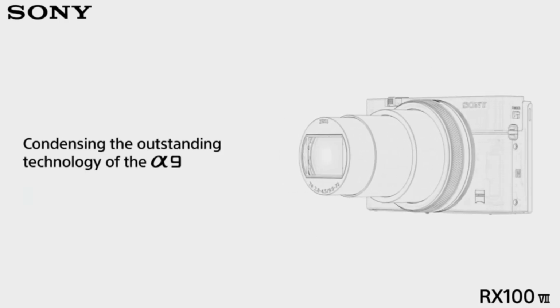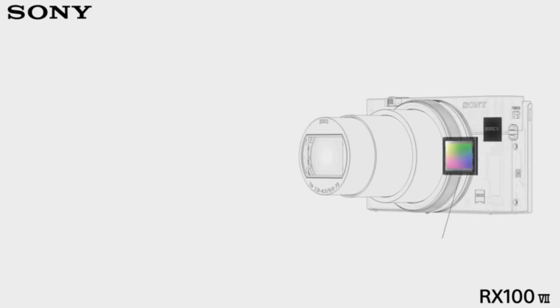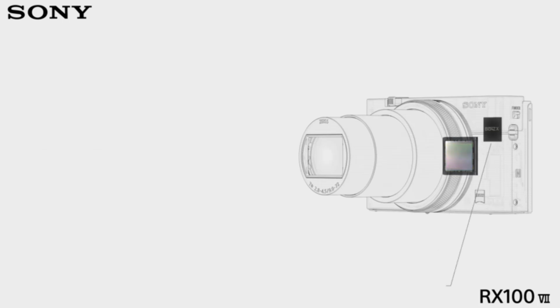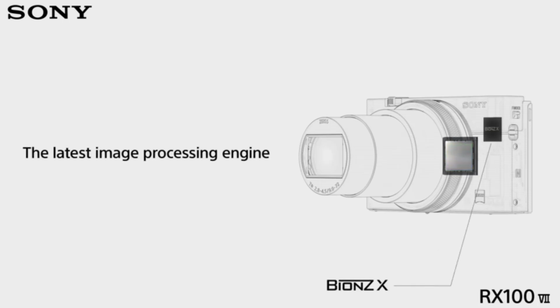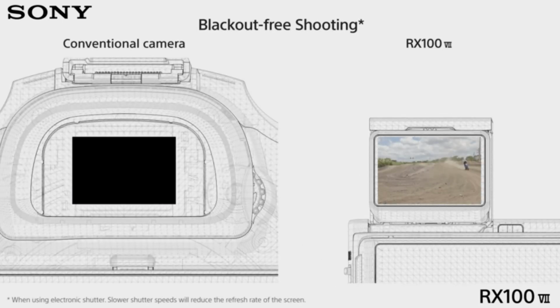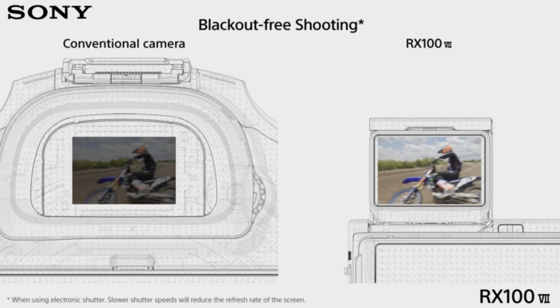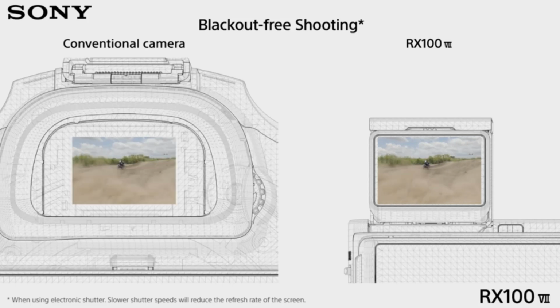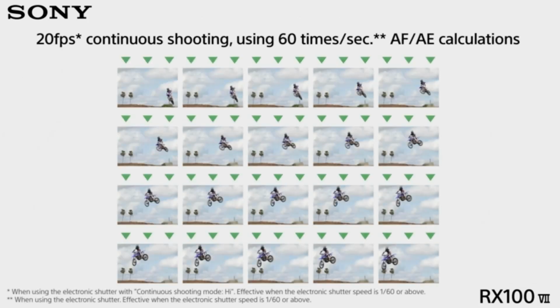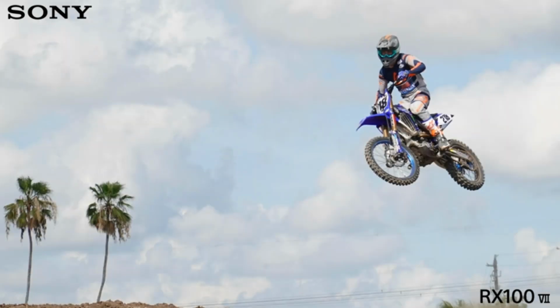Though its zoom lens isn't the sharpest or fastest, it has a fairly wide full-frame equivalent focal length of 24 to 200 mm, giving you a lot of flexibility with framing and allowing you to capture faraway subjects. Add in a fantastic autofocus system, and this is one of the most full-featured point-and-shoots on the market. No wonder it's on its 7th iteration and counting. And if the price is too steep for you, older generations are still available on the used market at a lower cost.